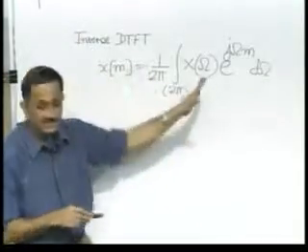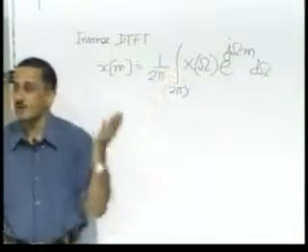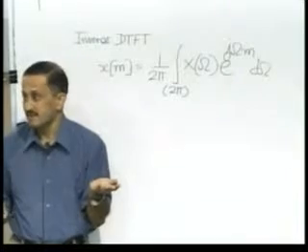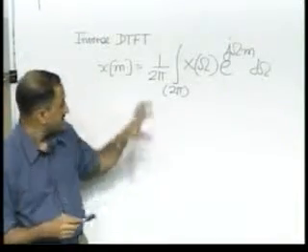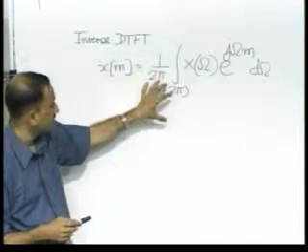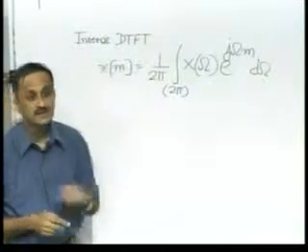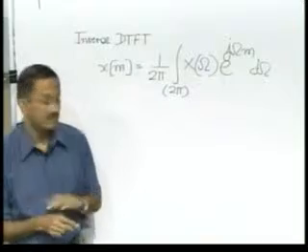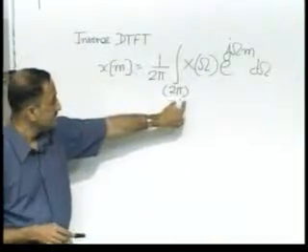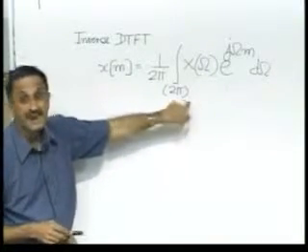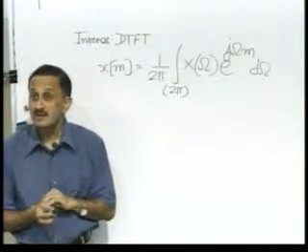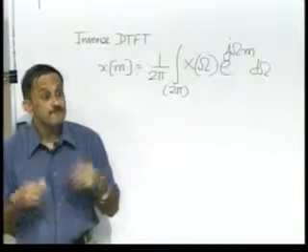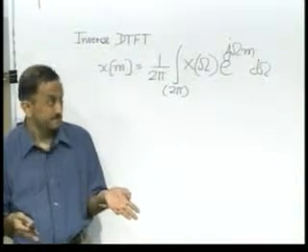So this is essentially getting back the sequence from the discrete time Fourier transform, right? Notice there are some important differences here between the expression for the inverse discrete time Fourier transform and the expression for the inverse continuous time Fourier transform. One important difference is that the integration is over any interval of 2 pi. Now this is to be expected because the discrete time Fourier transform is periodic with a period of 2 pi, right?